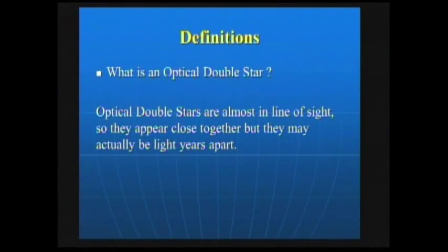Now, there are several types or varieties, if you will, of double stars. Can you tell our viewers what those are? Yes, we have some definitions that are going to show up here. An optical double star, Don, is something that you can visually separate, okay? But an optical double star is not gravitationally related. It's just they look from Earth like they're close together, but they might be light years apart.